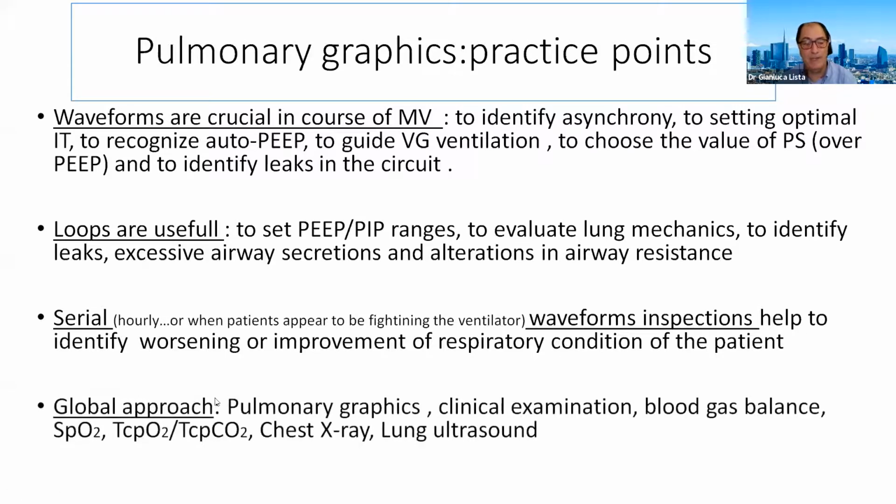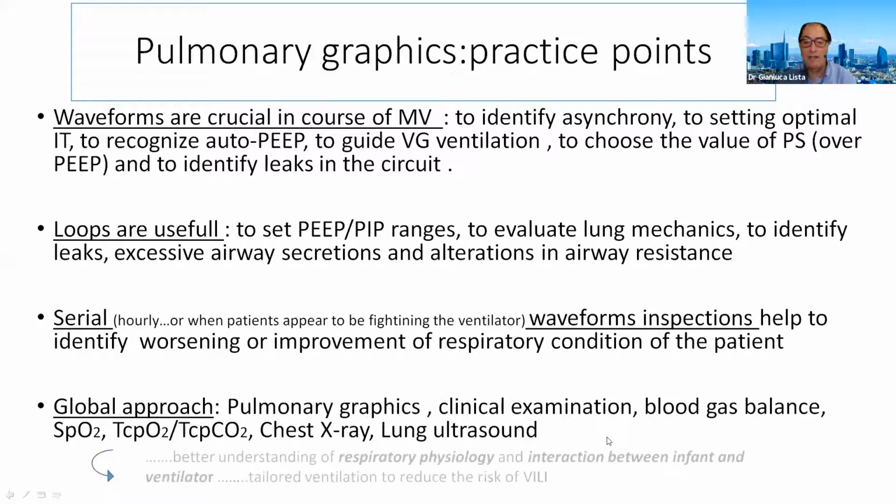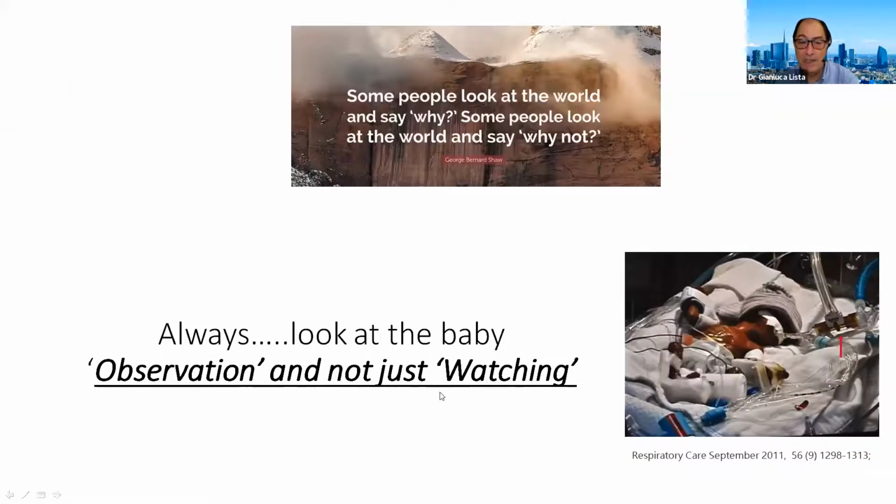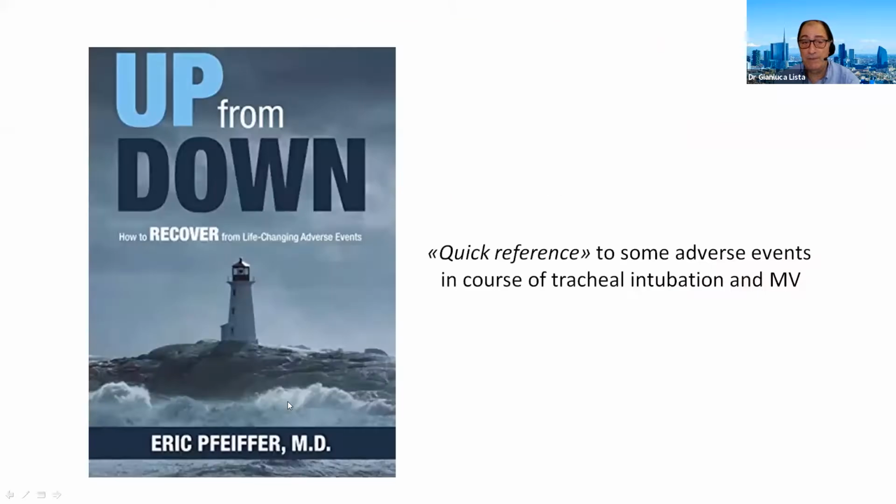Anyway, a global approach is very important, in which pulmonary graphics are associated with the clinical examination, blood gas analysis, saturation monitoring, transcutaneous monitoring, chest X-ray, and lung ultrasound, because all these tools help the physician to tailor mechanical ventilation to try to reduce the risk of ventilator-induced lung injury. Always look at the baby, but not just watching. Observation of the baby during our respiratory support is very important.